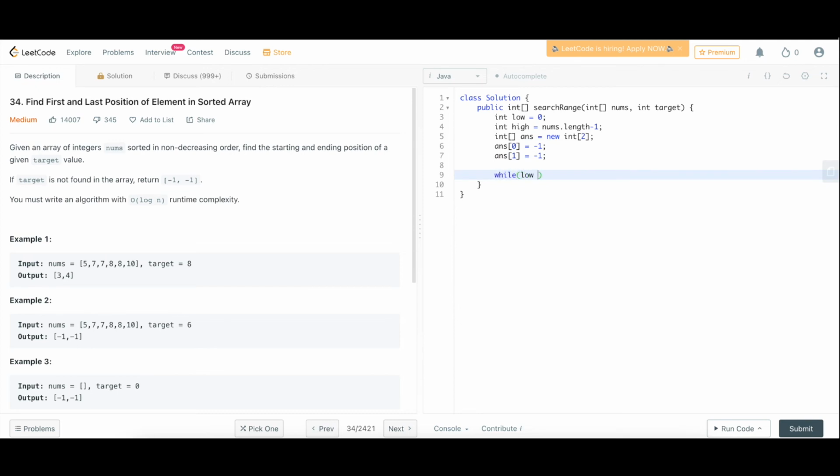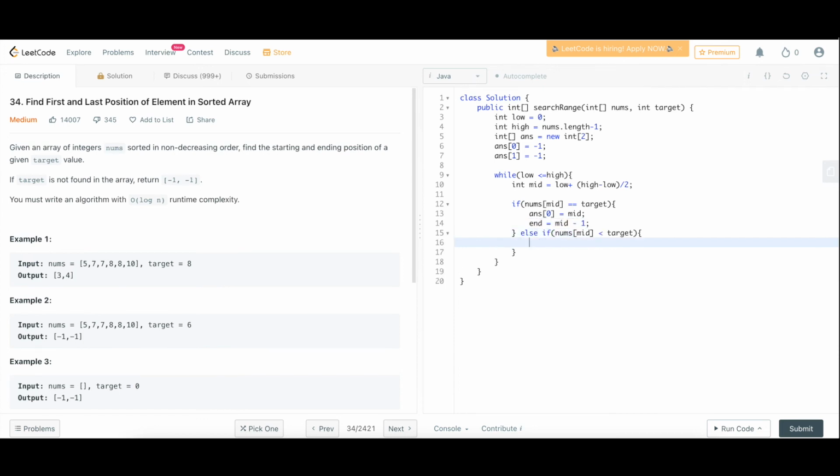So we'll have the while loop and we'll compute the mid. We'll check whether the nums of mid is equal to the target that we are looking for. If it is, then we are going to set the first index, the 0th index, to the index that is the mid. And we have to look to the left, so we'll do end equal to mid -1. Else if it is smaller than target, then we have to anyway look towards the right. So start, not start, my bad, there's going to be high and low. Low is equal to mid +1. Else high is going to be mid -1. So that's all the logic for this.